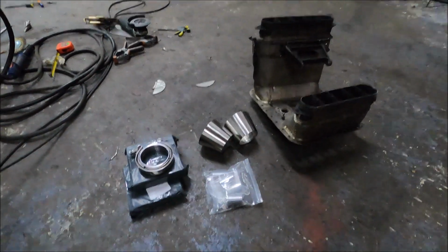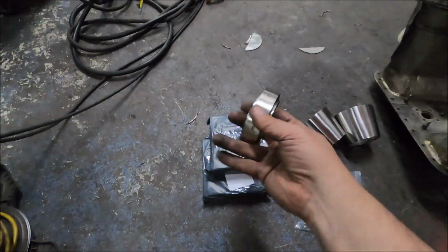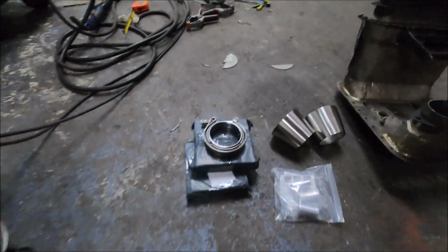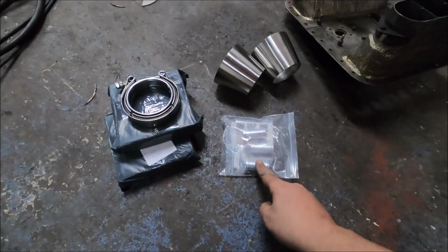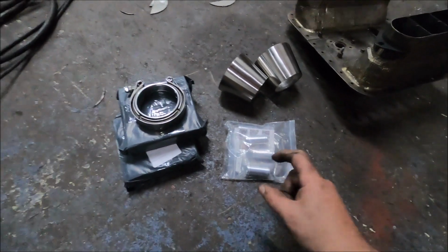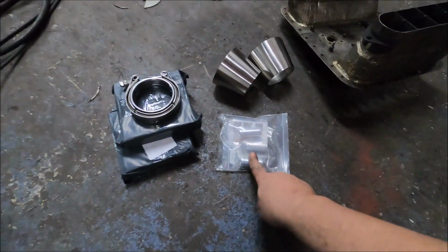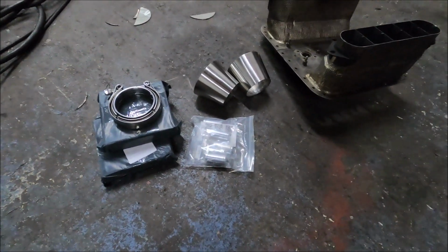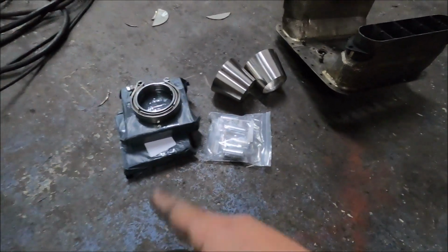Various bits have arrived in the last few days. I'll show you in no particular order. Some 3-inch V-bands, mostly for the exhaust for this. I bought 3 of them because I reckon I'm going to need at least 2, maybe 3, and I always need them, so bought 3. These are little metal joiner bung type things, which I'm going to use for the inlet and outlet pipes for the anti-lag valves. Got like 5 or 6 of them, I can't remember. They just need welding to both the inlet manifold and a pipe pre-throttle so the bypass can work.